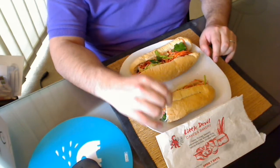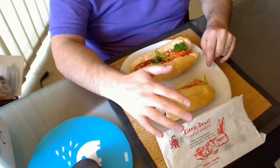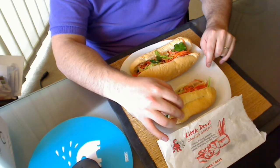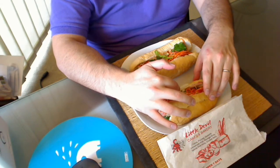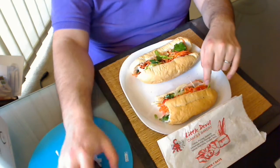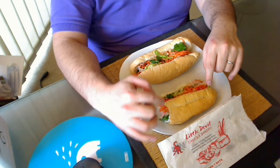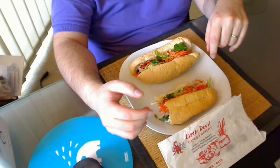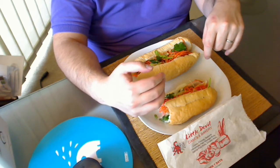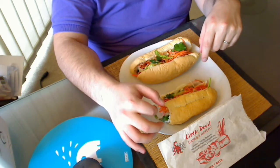Now, the pork roll, compared to some of the others I've had, the ingredients are more balanced. And compared to Fernyong in Hornsby, there is a lack of lettuce that's filling out the rest of the roll. So what I find is with the lettuce helps to soak up the soy, and because Fernyong is a lot more generous with the soy, you end up with that nice saltiness throughout the pork roll.